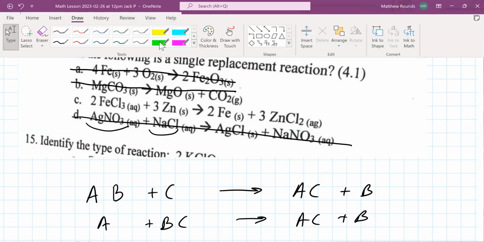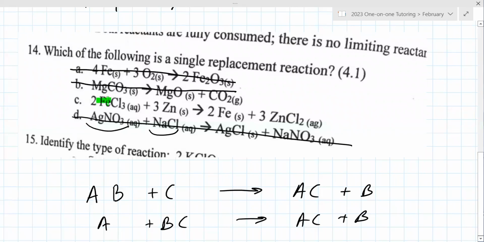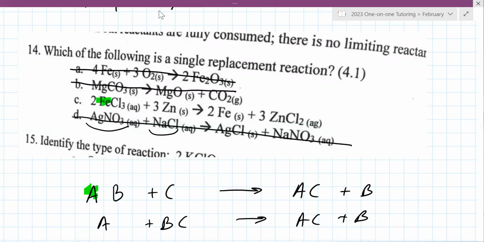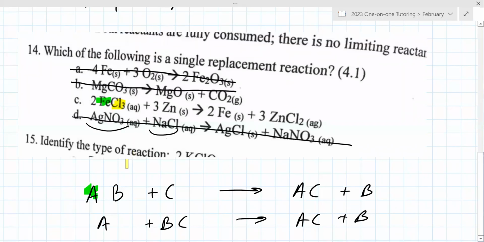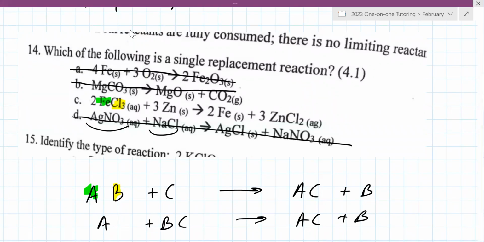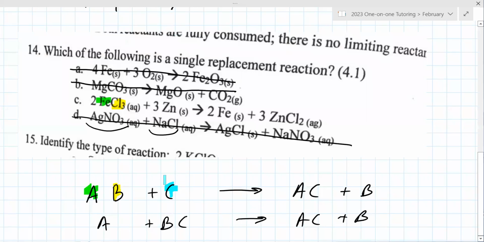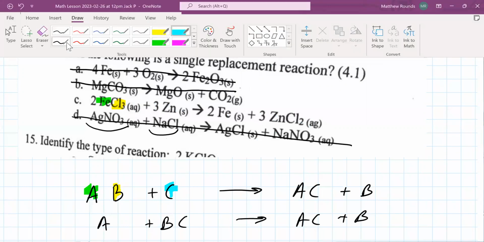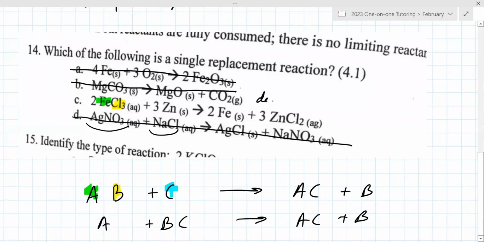Again, let's just look here. Do you see how the Fe in this case is like the A? And the Cl is like the B. And then the zinc is like the C here. So you can see that one's going to mix, and we don't know which one. I just chose C, but in this case, the zinc's going with the Cl. Right? And just to be clear, this is decomposition.